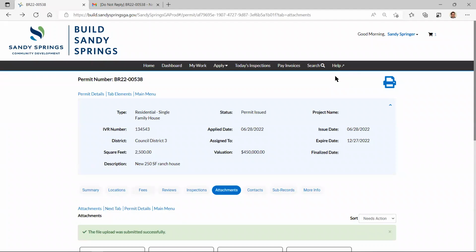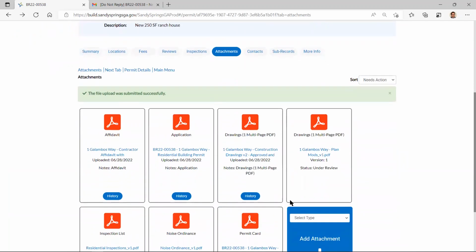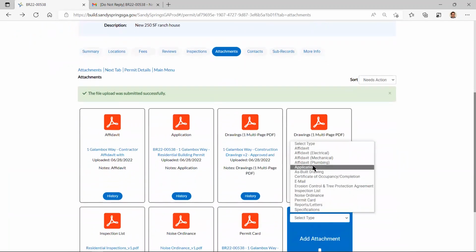How do you resubmit the application to keep the same? Well, you're already in the permit number, so that's never going to change. It's right here. So any files I keep uploading are always tagged to this permit number. We just do another application and it'll resubmit it and keep it separate. It keeps everything together for all the different reviews. So if I'm in the original submittal, it keeps everything together. Then once I get done with it after permit, it starts over again. So now everything is under plan mods, basically.